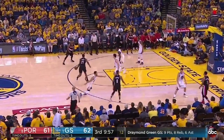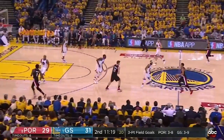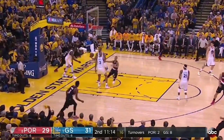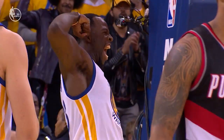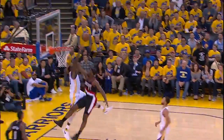So there you have it, sports fans. It's not to say Draymond was perfect and stopped every single drive and shot at the hoop. There were instances where he got scored on for sure, but this level of effort, communication, and intelligence is rare and is the main ingredient to what makes the Warriors so good.